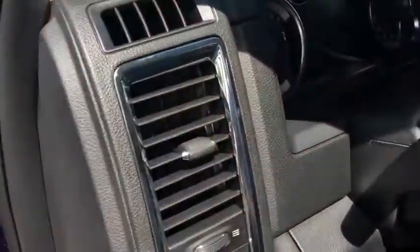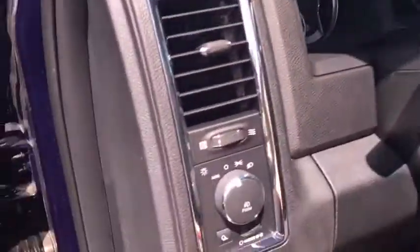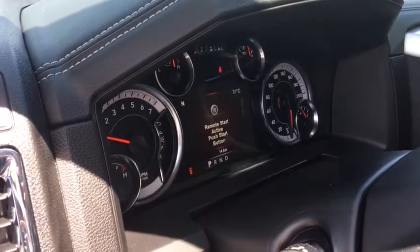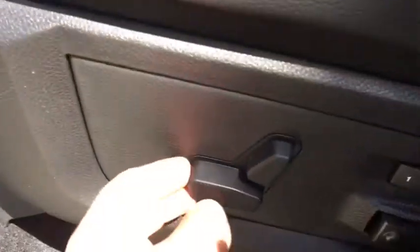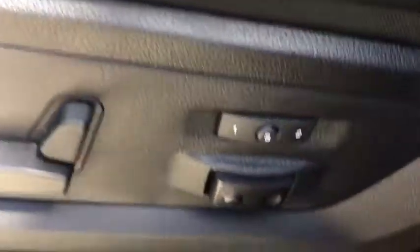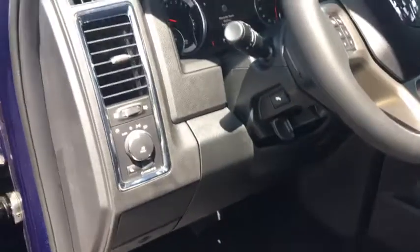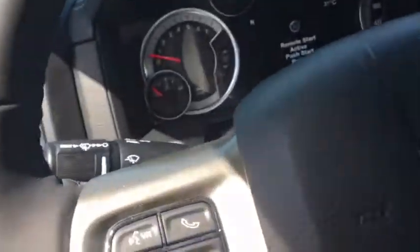On the inside, you got directional vents all throughout the front of the cab. You have your headlights with your automatic, so you can set it and forget it, and your dimmer switch for your display. Awesome. You got the leather interior, and again, it has that great stitching on the seats, some great textures to it with the Laramie stamp there. And down here you have your electronic seat adjuster with your memory seating there. So, you know when you always find that sweet spot and then somebody else drives your vehicle and then you lose it forever? Well, there you can set it and just push the button, return to that sweet spot. So it's pretty cool.